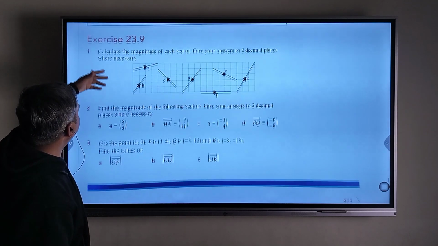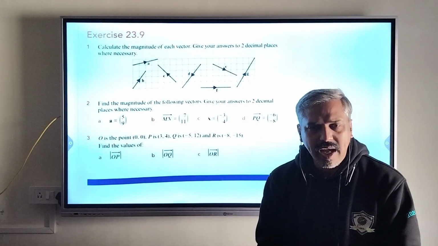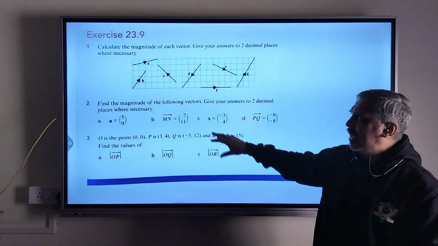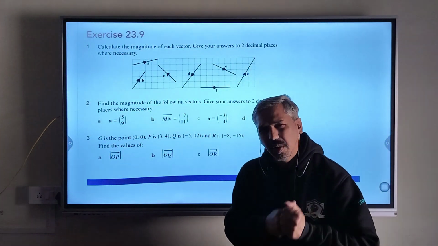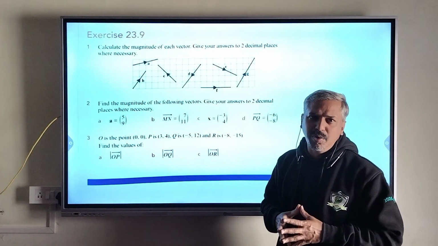There are some more examples, and this is the last exercise. The exercise is very simple as well. I would like you to watch this video and just take the examples from the exercises. Just solve the exercises. They are very simple. Just solve them for once. You'll be very good with vectors. It is a very simple chapter. That should not be a big deal at all.